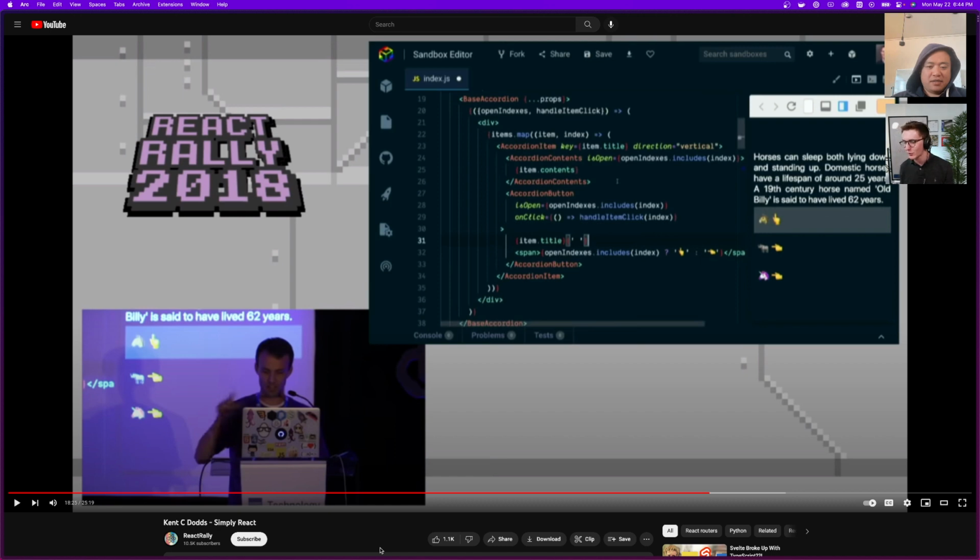Because these days, no one's using emotion like he's suggesting here. People have moved on to styled components, and honestly, a lot of people have moved on to Tailwind at this point in order to have more control over how styles are applied. So yeah, I think people caught on a lot to let's just not bundle stuff into our libraries, and people actually appreciate that. They just want the accessibility stuff fixed, because building a tab view that announces to a screen reader what's on the screen, that's very annoying to build.